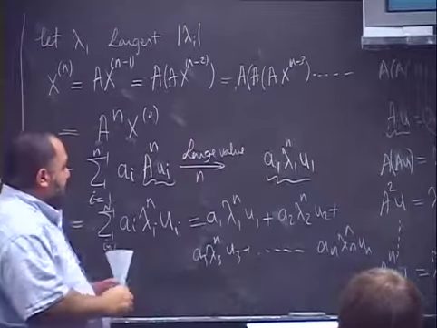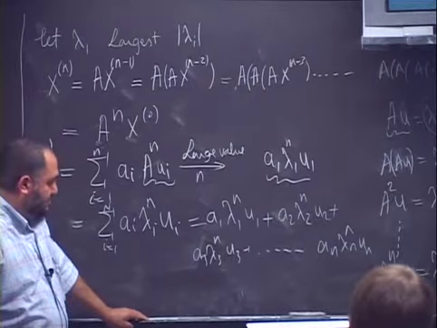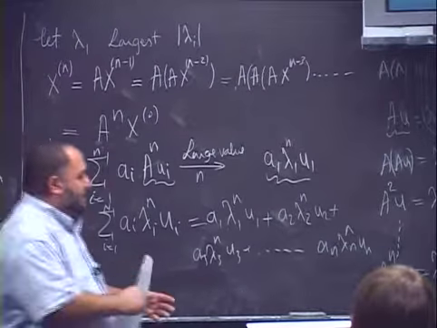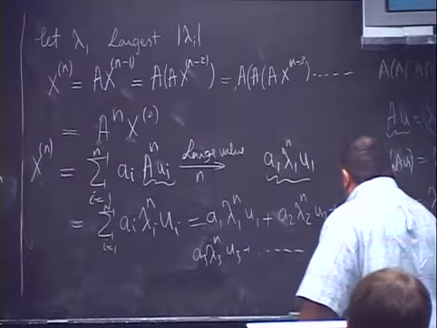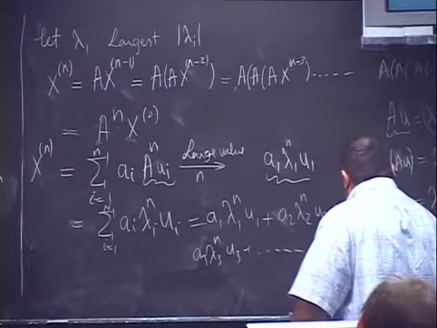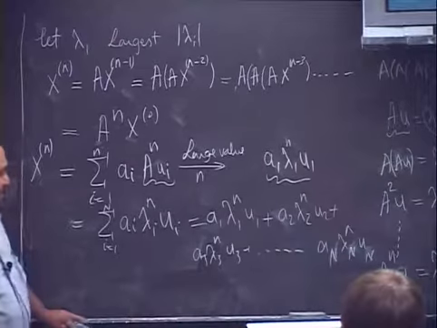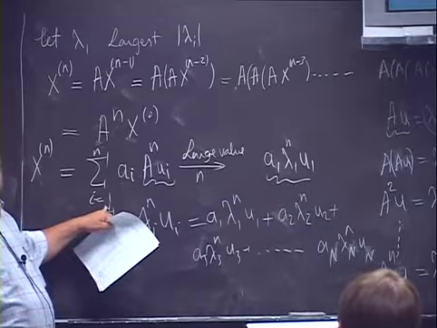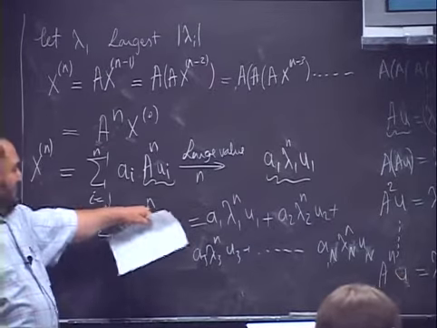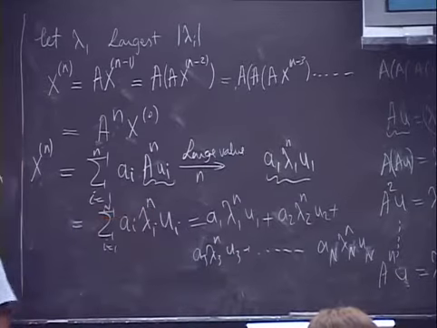Is the n in your index on your summation the same n as your exponent? If it's in the capital, I will make it in the capital, to not confuse. N capital here is the number of eigenvectors. Yes? Number of eigenvectors. But small n here is the number of iterations. Okay, guys?